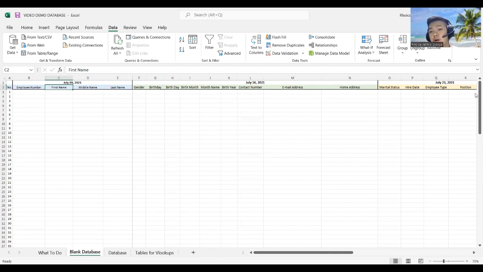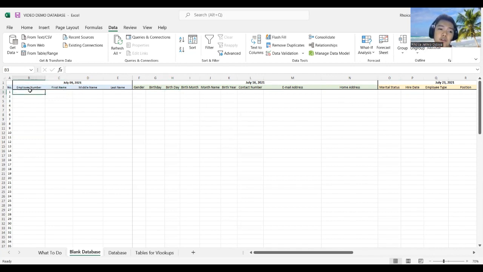These are considered to be foreign keys since somehow there can be similarities with one another. Similarities with data, such as in marital status, there can be an employee who is single, there can be others who are married. These are useful to be identified so that when we create a pivot table later on or a report, we would identify how many people are involved in this type of information, how many people are single, etc., etc.